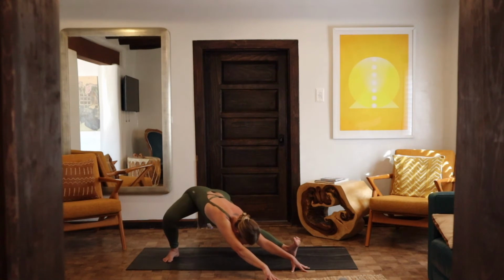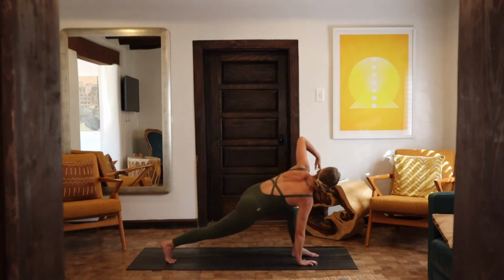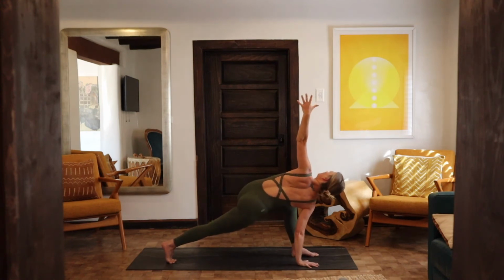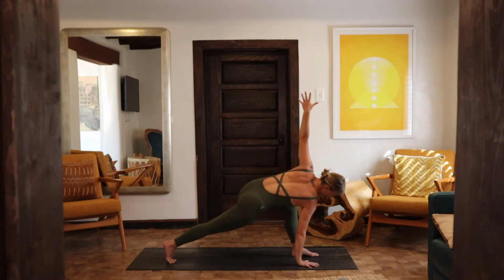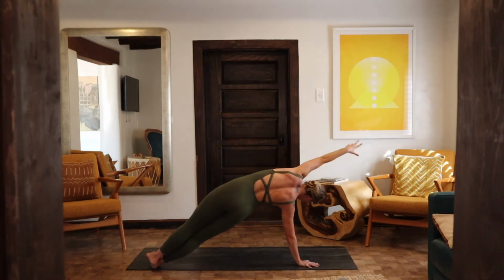Whew. Right hand comes to the top. Twisted low lunge. Big breath in. And big breath out. Side plank. Roll to the right hand, right outer foot. Reach up and over.